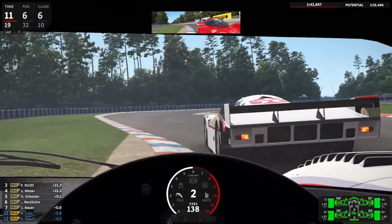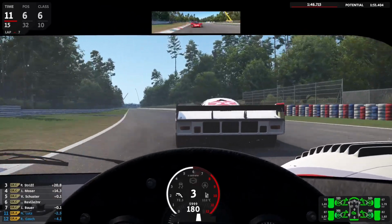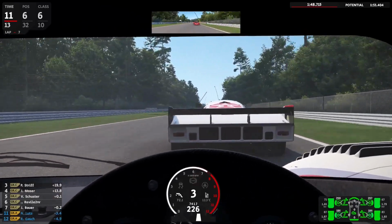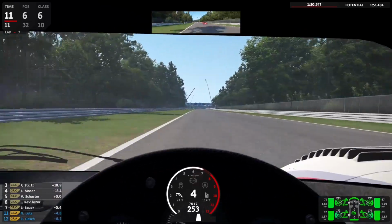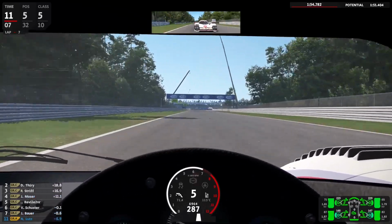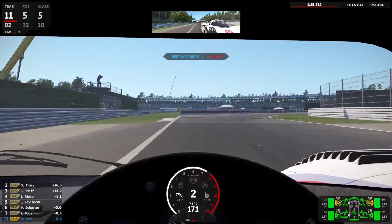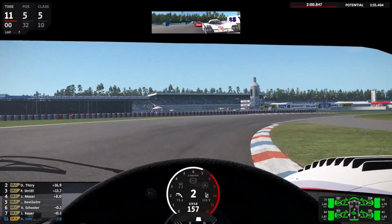Ooh. I just caught a glimpse of that in my rearview mirror. The guy in the red hit the other Porsche ahead. Car right. I saw the whole thing. Clear right. Lead car's pitting. Whatever, it's fine. Oh, good, they're pitting. Nice, we should be able to get our positions back.